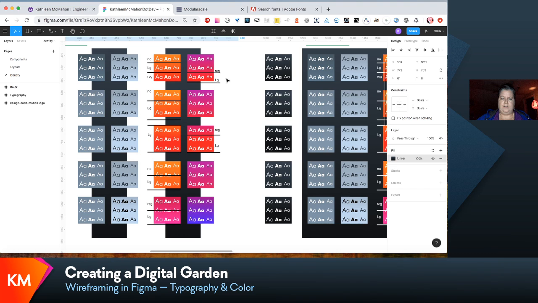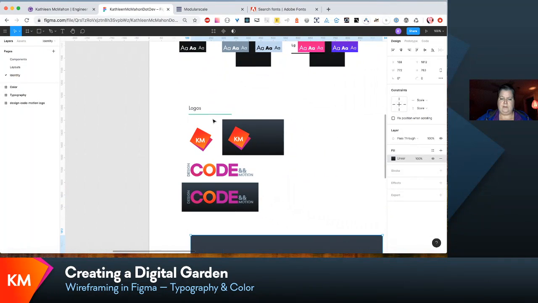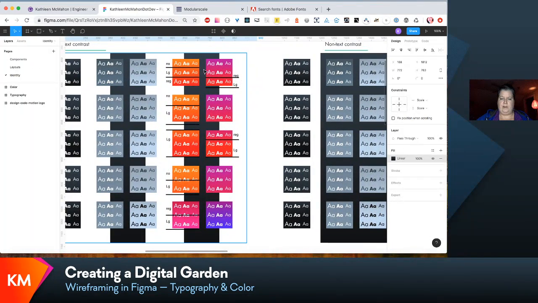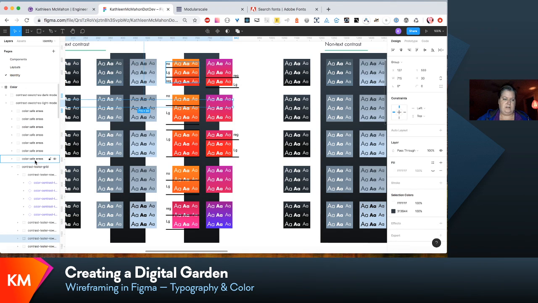What is great about these is I've been playing with the different color stops for the gradients that I'm using for the logos and the letters here. I've lifted them over here and started playing with where I'm going to have the gradient stops for any of these.